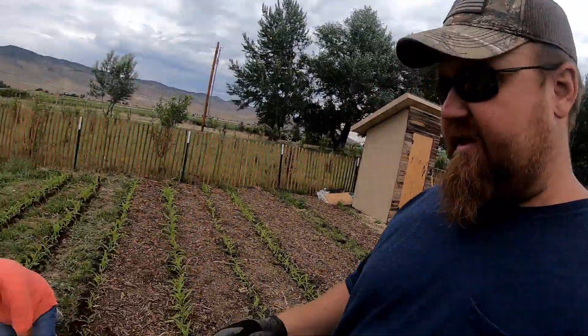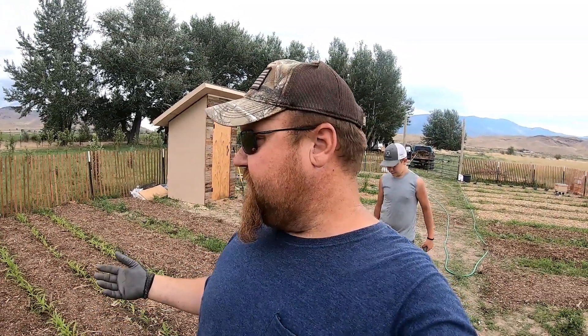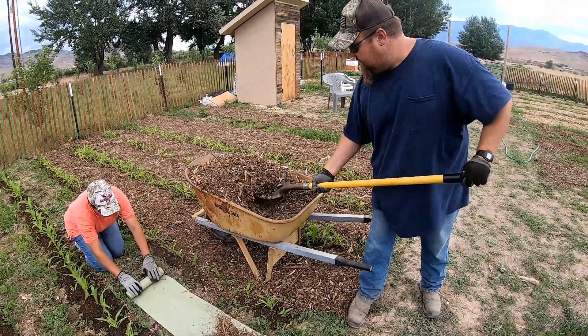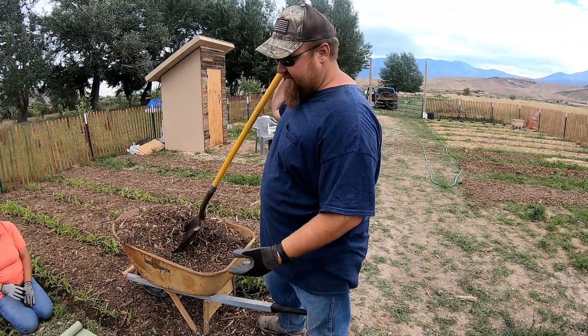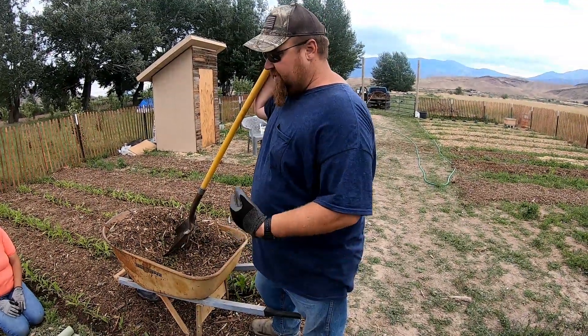We have this little trick that we learned — you take this paper here. My corn I plant two feet apart because they pollinate each other or themselves, so it's best to plant them close together. Most of my garden rows are planted four feet apart. We have 12-inch paper, and if we roll it down the middle, the paper suppresses the weeds and kills them off because it blocks sunlight and smothers them. The wood chips hold down the moisture in the garden better.